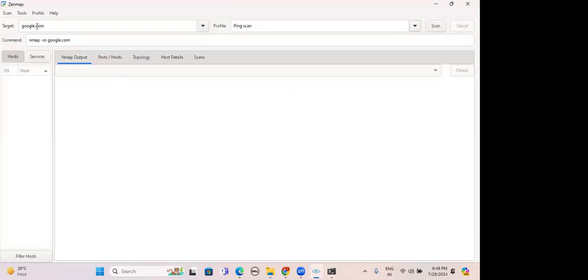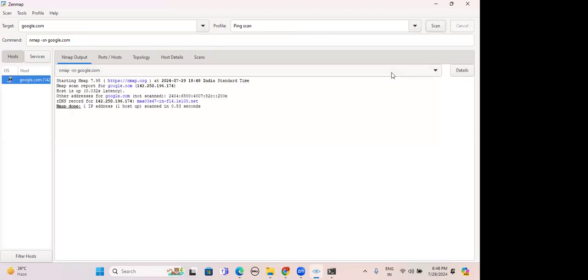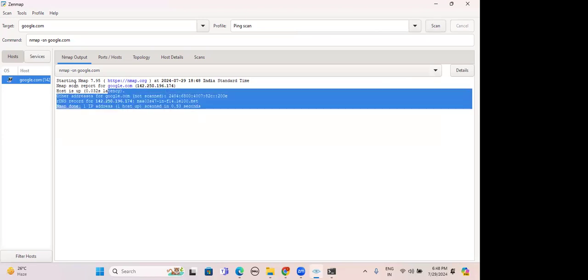We can go back to our Nmap tool. I gave google.com as the target, which is the host name or fully qualified domain name. I used the ping command and clicked on scan. Now scanning has started, and it will say whether the google.com I'm opening from my laptop is up or down, active or inactive, or online or offline. Now let's go and read this through the manual way.